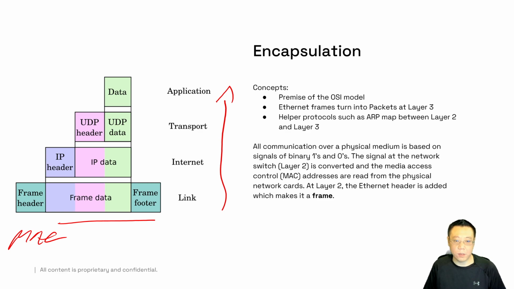We have the IP address, source and destination, the options accordingly, and everything else is just data. It doesn't have an understanding of UDP. UDP is another header, which is a fixed 8-byte item, and we have UDP data, and of course the application at the very top, such as DNS, is the only one who understands that.